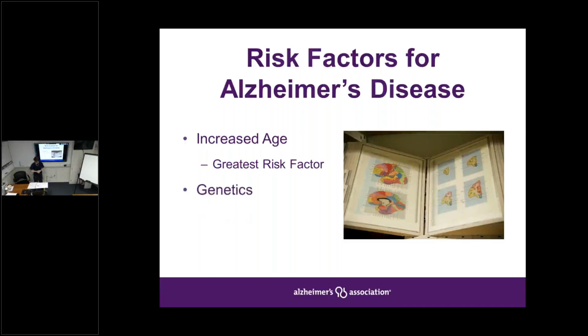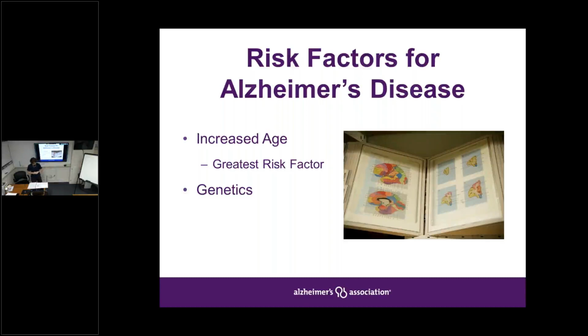Genetics plays a part, and it's important to know that there are risk genes, and then there are the deterministic genes. And that means that if someone in your family has Alzheimer's disease, it's not a given that you will have it just because they have it, but genetics can influence our risk. These risk genes increase our likelihood of developing the disease, but don't guarantee it will happen. There's a gene called APOE4, which is the first risk gene that's been identified, and it remains the gene with the strongest impact on risk. And then there are the deterministic genes.